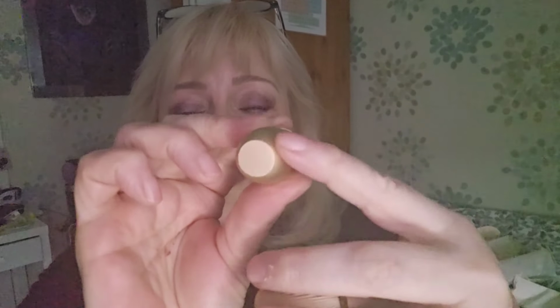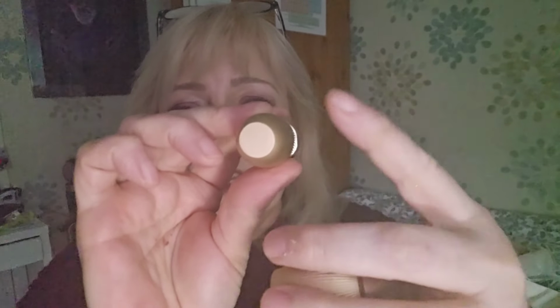So you just clip that back in. I think I've got it. Hang on, make sure I've got the right one. Yeah, clip the base in. The base is the part where it either has your initials if you got them imprinted, or it's plain, and then the top is where the Lisa Eldridge symbol is. And then there we go.